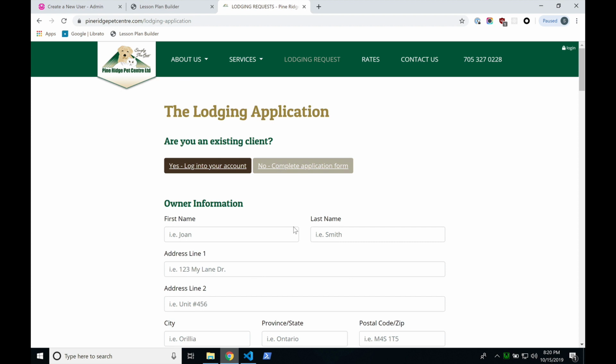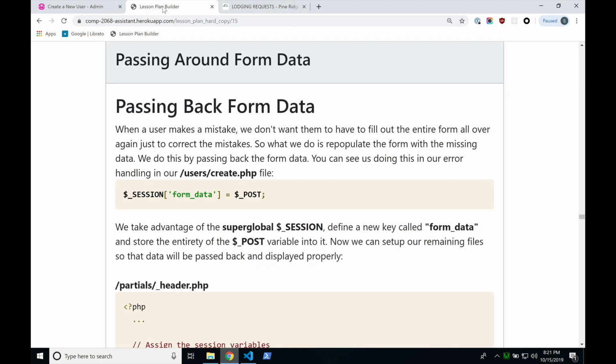Well, obviously, the easiest way to get around this is to give the user back their form data and repopulate all these fields with whatever they actually have originally populated it with. And it's really simple, so it makes sense to do it, right? It doesn't take much for us to do it, so we need to do that for them. And this does do that, by the way. It will repopulate. Still, it's absolutely torture.